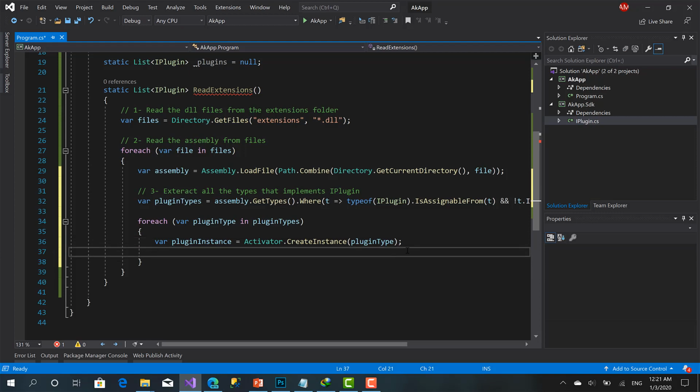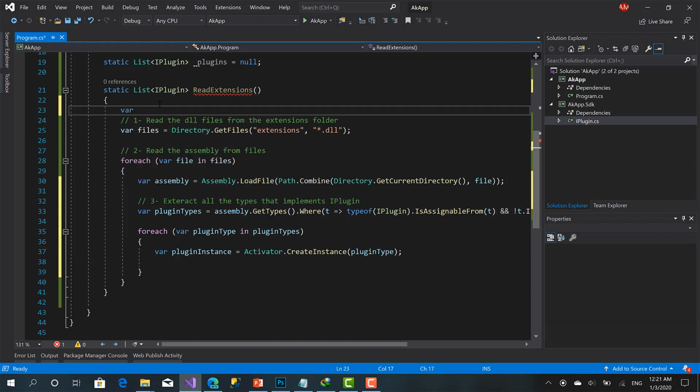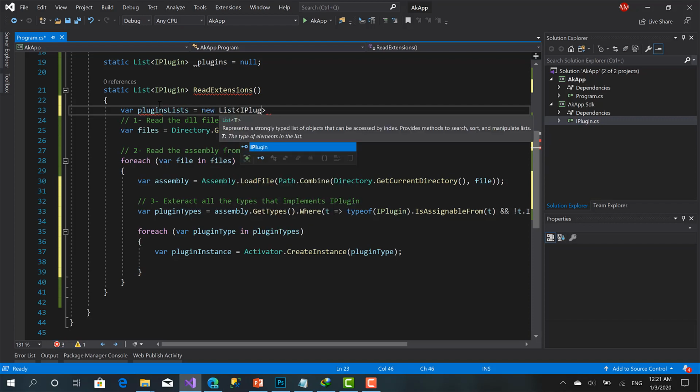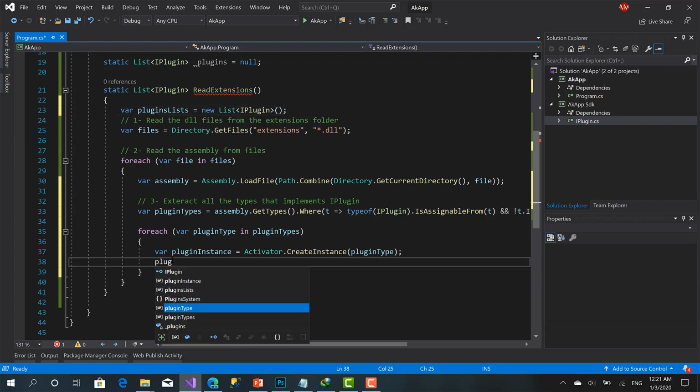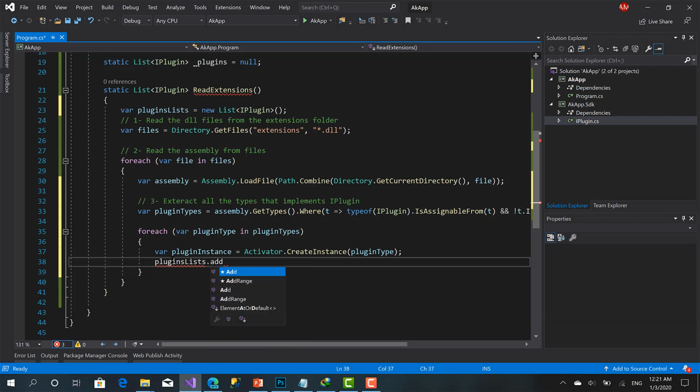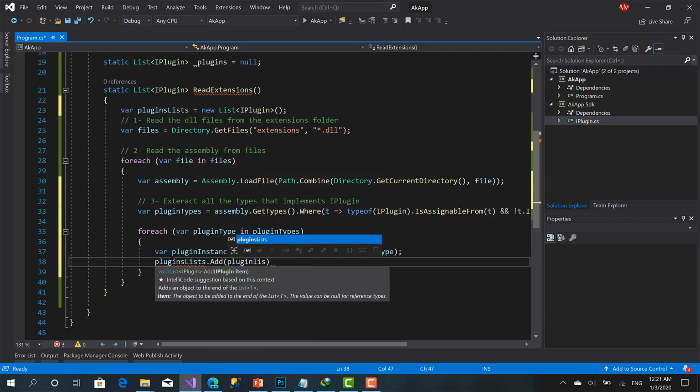At the end, we have to add this into a list. So here I'm going to create a very basic list, call it var pluginsList equals new List of IPlugin, and simply add pluginInstance.